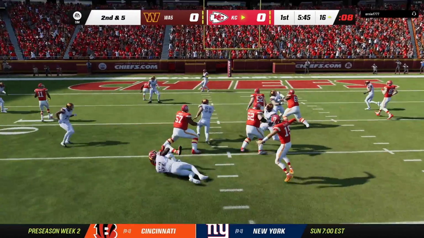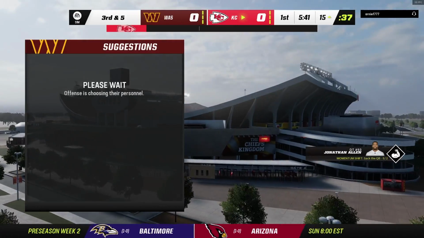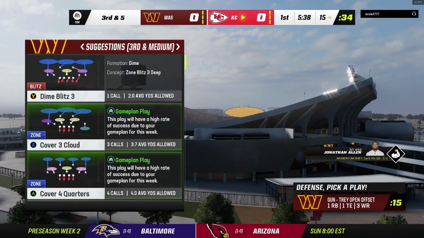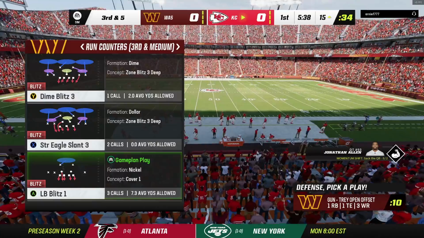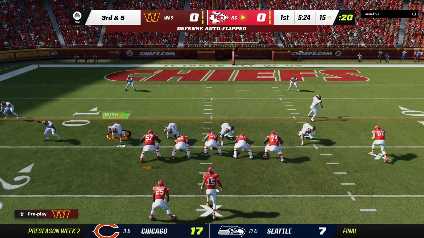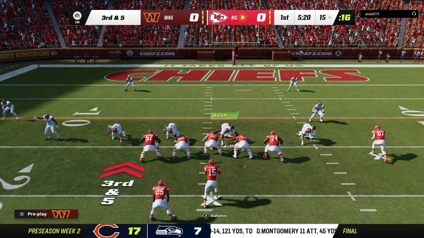A shotgun snap and a give to Edwards-Helaire. And he's going to be met at the line of scrimmage and taken down. They'll say no gain on the play there, and now it'll be 3rd down. As usual, the hallmark of a good run defense, linebackers making plays near the line of scrimmage. Absolutely nowhere to run there. They'll need 5 on this play to move the sticks.